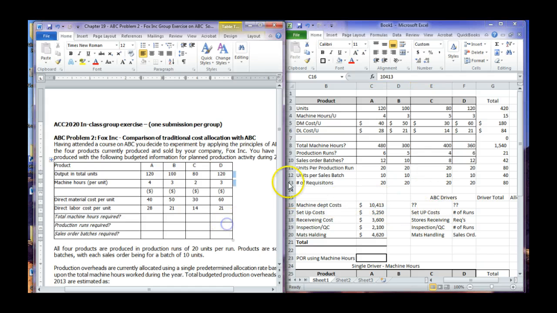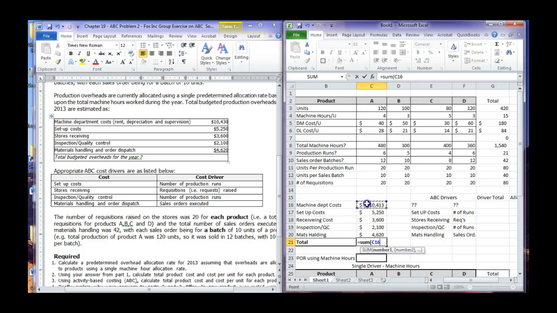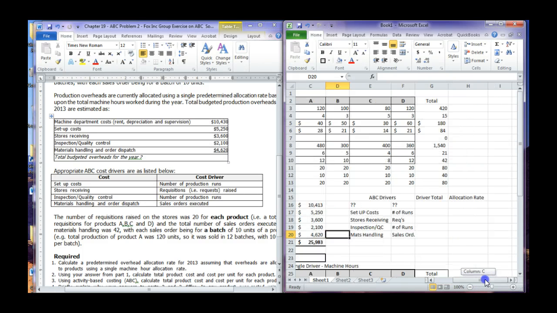All right. So then when you drop down a little bit, you may notice these numbers here. All I did was take them and put them in the spreadsheet. Why? Because instead of using a calculator, I can just add them. And now I know, this is great, I know I'm trying to allocate $25,983 worth of overhead across 4 products. Easy, piece of cake. This over here, oh, what's this? These are my ABC drivers, which tie to this. See that? All I did is I took this table and put it there.